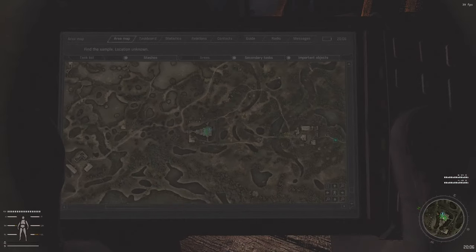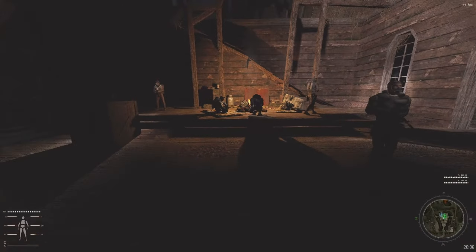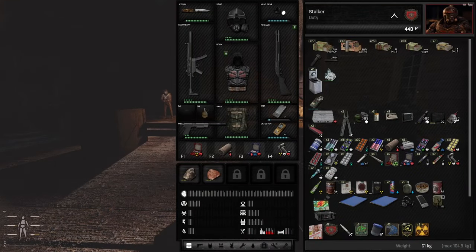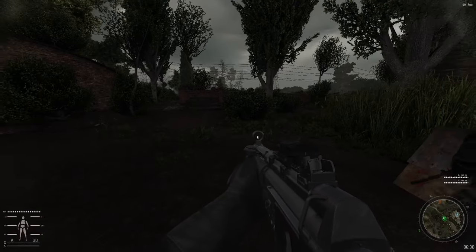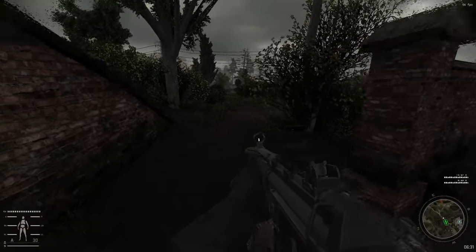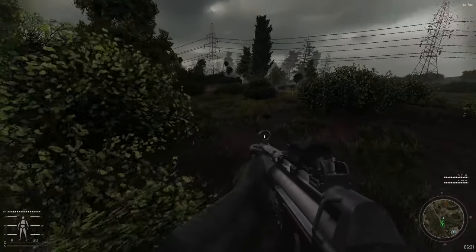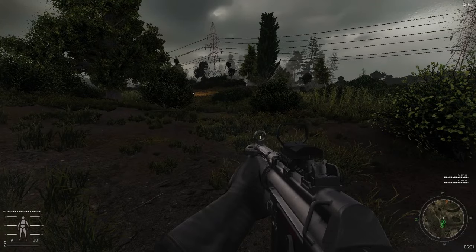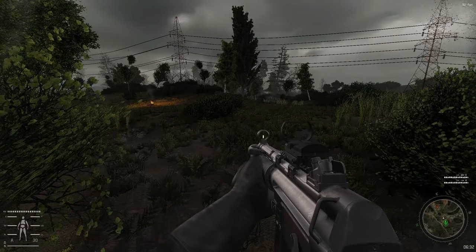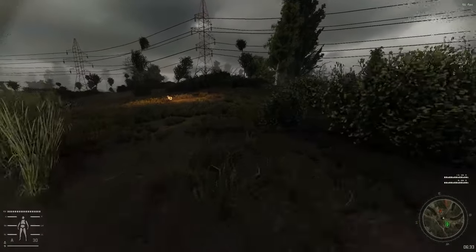All right, so new plan. I'm just gonna go back to the Great Swamp, to the Clear Sky base, and I'm gonna take a nap there until morning. Okay, here we are. It is the next morning. I went back to the base, took a little nap. In the meantime, a couple of our mutant hunting missions finished themselves. And we also got a couple of... who the hell's shooting? I can't see them.